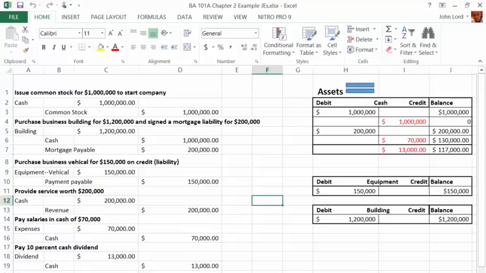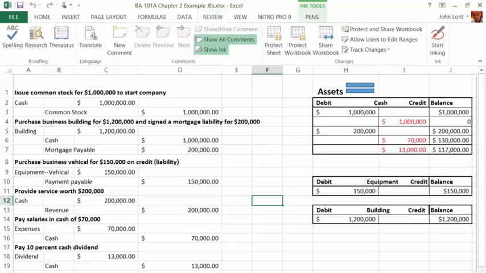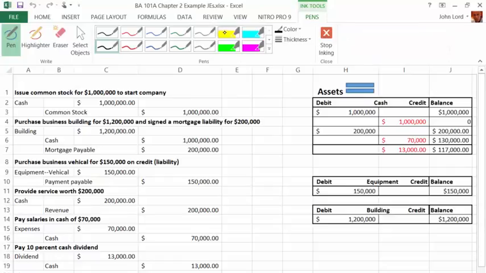And so we can see here that this company issues stock for cash. Okay, and when they do, let's see if I can get the pen up here. There it is. Okay, and when they issue the stock for cash, we of course debit cash, and we're going to credit the common stock, right? Debit on the left, credit on the right, right?